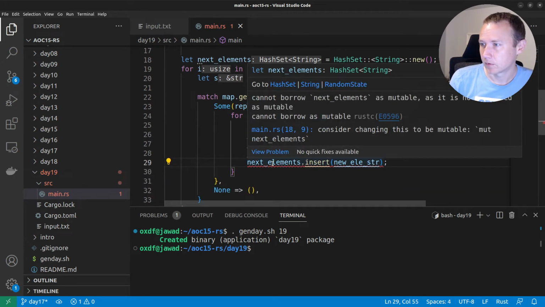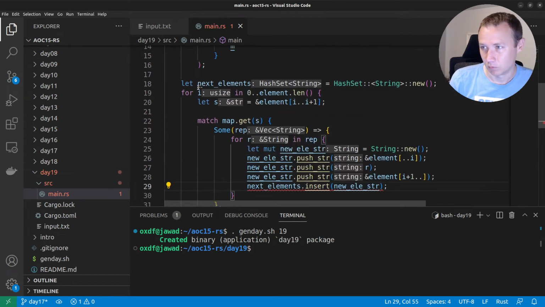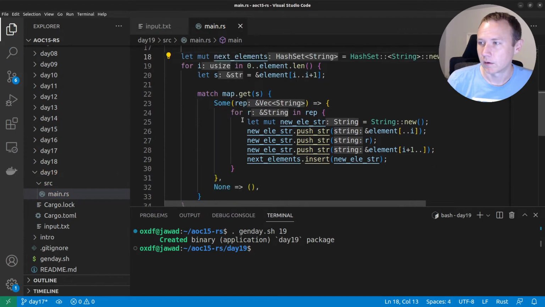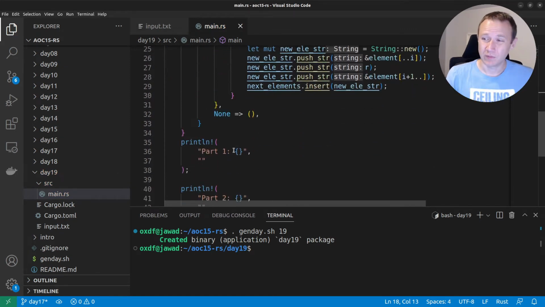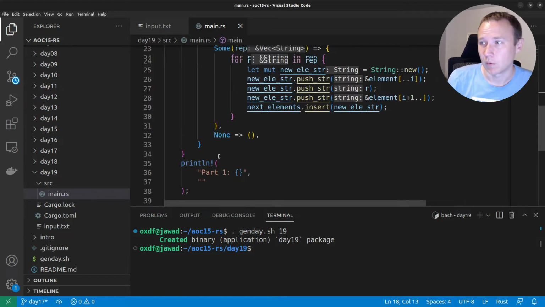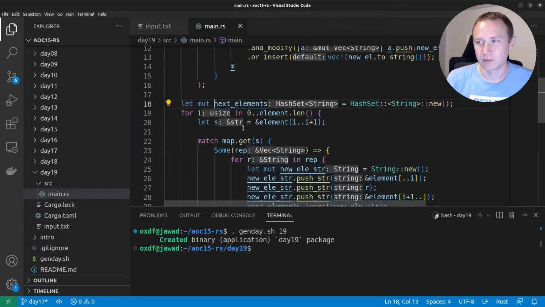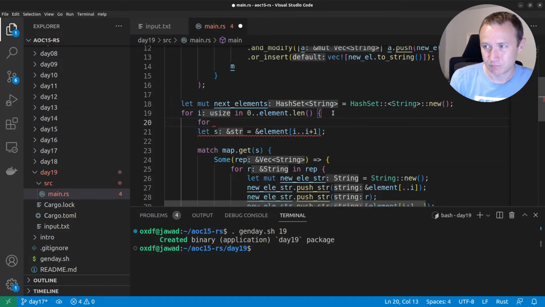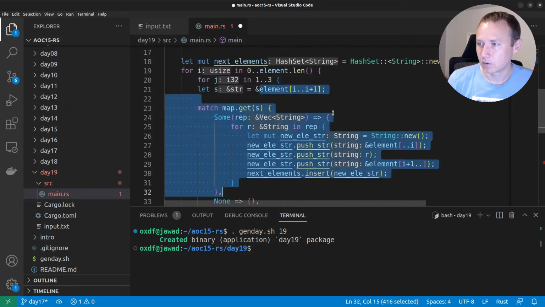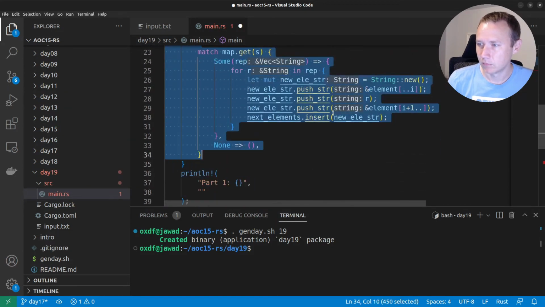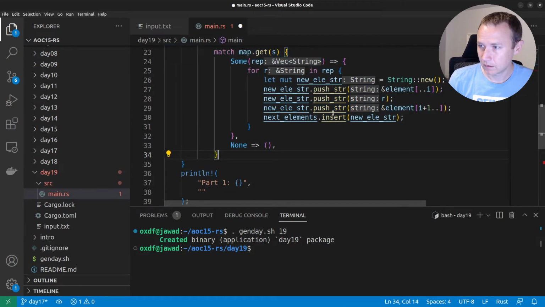And what doesn't it like about that? It needs to be mutable. We should make it mutable. And we should do that. All right. So we've handled the case now where we get one character elements, but we actually need to make this a little bit more flexible. So we're actually going to do for j in, and this is just, again, kind of hacky, but 1..3. And now we better insert all of that and then put that there.